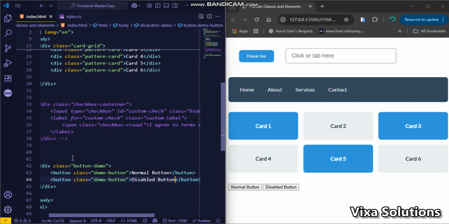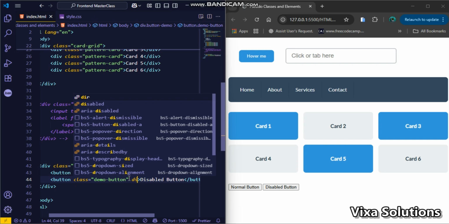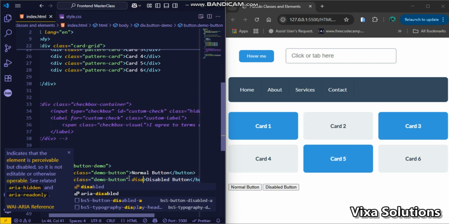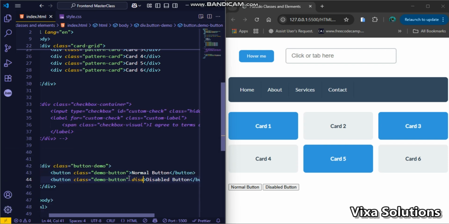Okay, so right now it's normal, right? Let me add the disabled attribute here. Okay, so I created two buttons, one normal, one disabled, right?